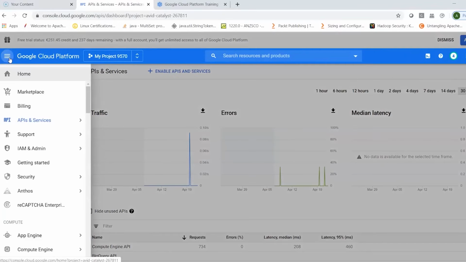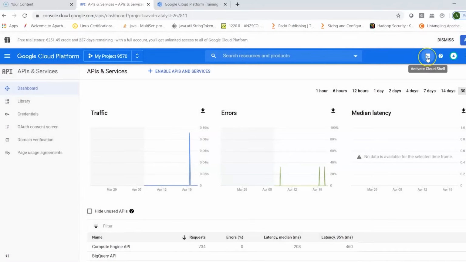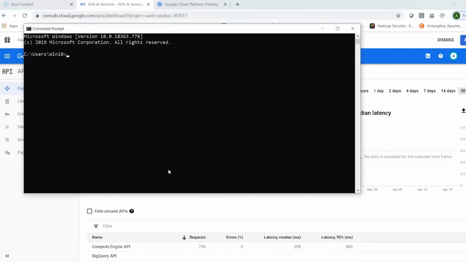Now this is your Google Cloud platform and this is your console. Now this also gives you a Cloud Shell which can be activated so that you can work from the command line, and you can always find a lot of documentation on that. So you can also set up your Cloud SDK on your Windows machine. And if you have set it up, then basically you could be doing something like gcloud, right? If the Cloud SDK has been set up.